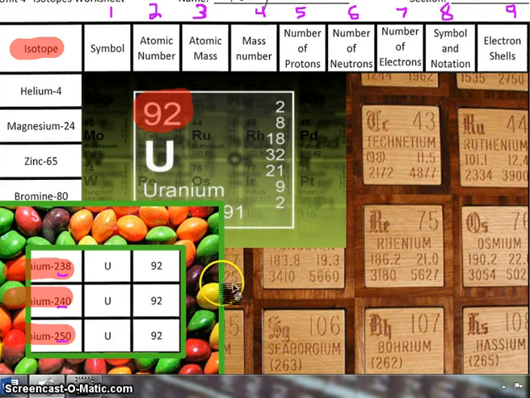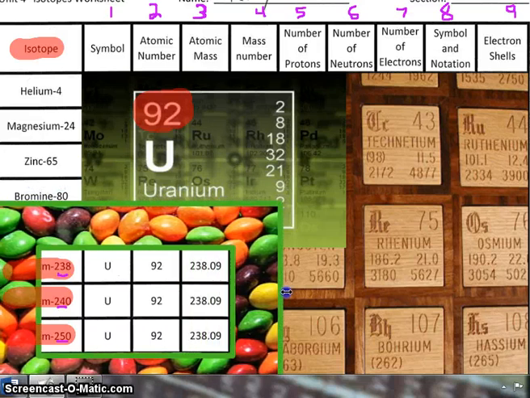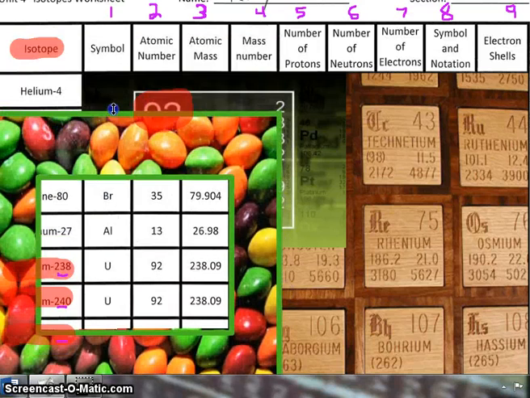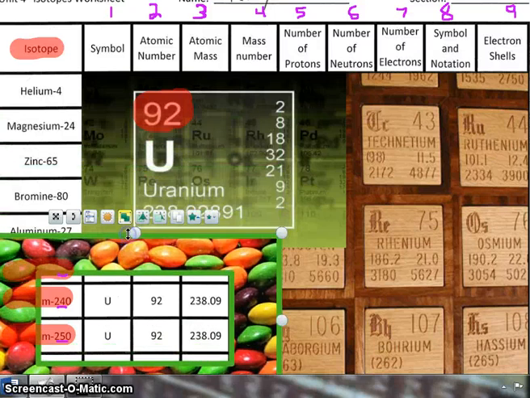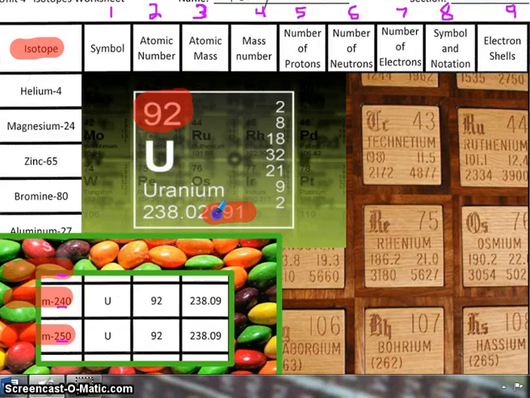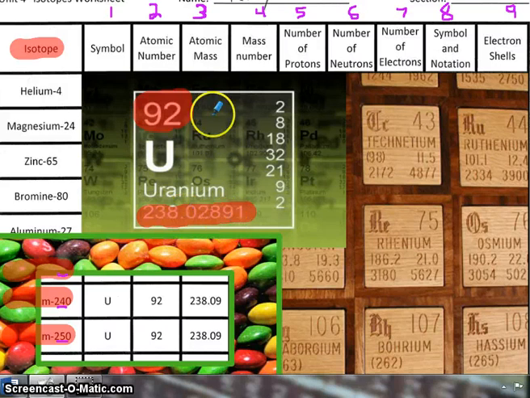Okay, next column, atomic mass. Atomic mass, that's the average mass. And in uranium's case, it's 238.09. And again, how you find that is if you look on the box on your chart, you can find the atomic mass at the bottom. That's an average of all the uranium. So if you were to find a random uranium, it would probably be somewhere around 238 because the average is 238.0289.